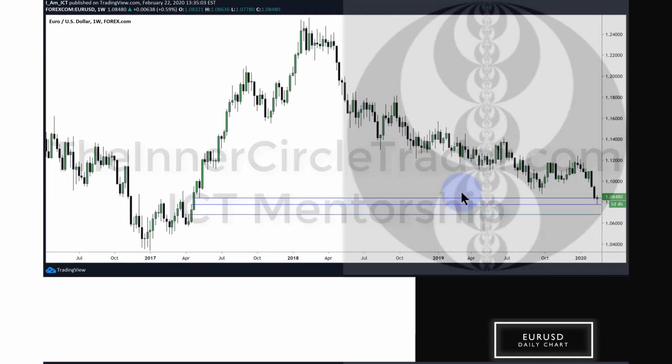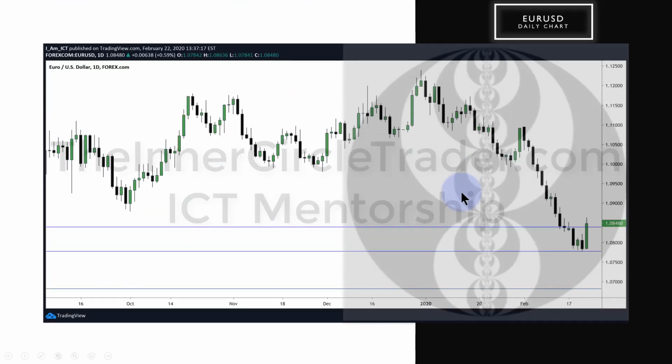Let's move into a daily time frame. And look how nice that is. Now, when we get down to lower time frames, as I mentioned on Twitter, I was off by 3 pipettes, okay, on the forex.com. So when you look at these charts, I have it printed out in such a way where you can see the feed. So it's forex.com, the euro dollar, okay, and obviously it's TradingView. But look at the reaction there, okay.